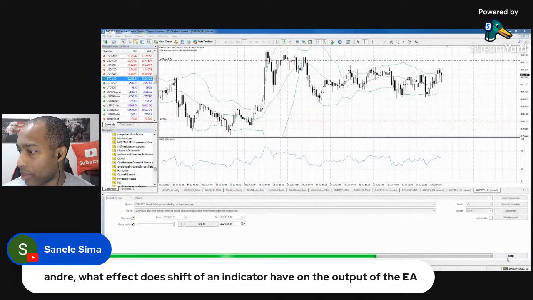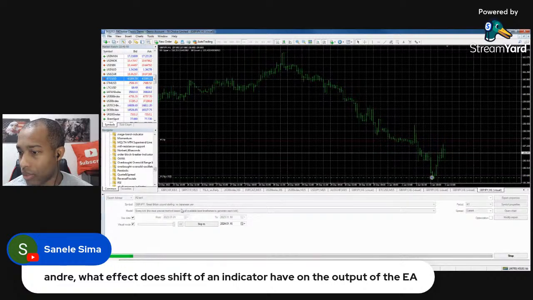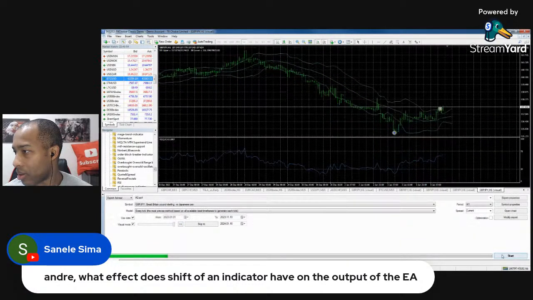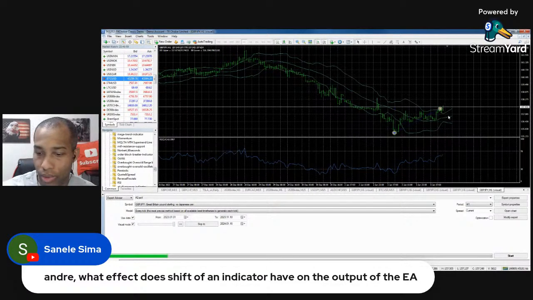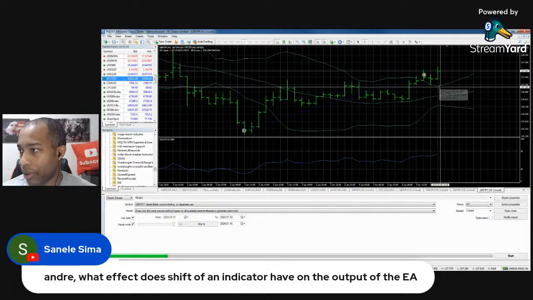All right, let's stop the program. Let me see. Oh, actually I did it backwards, my bad. Positive is forward. See how it's shifted forward right here? See, that's the current candle, and it's 5 out.